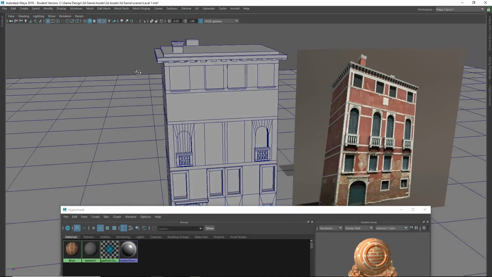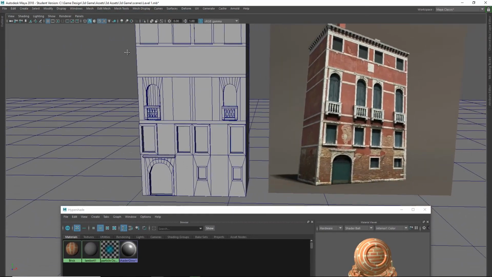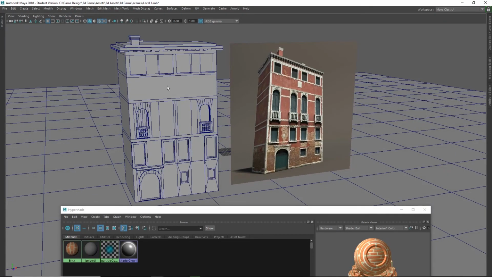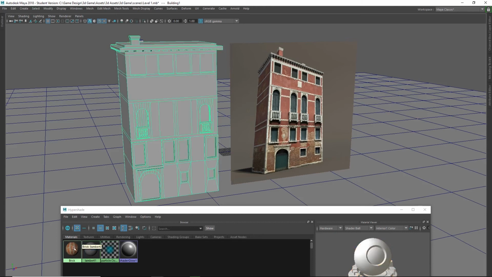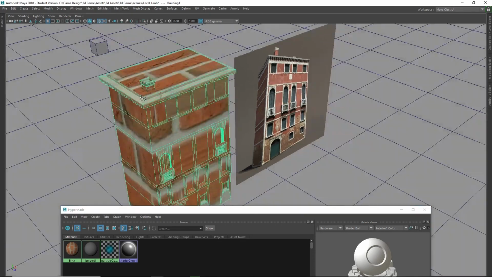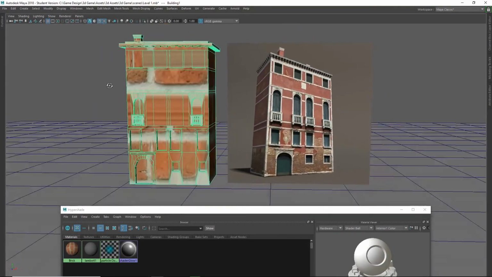However, I don't see it anywhere on this object, and there's probably one or two good reasons for that. One, we have not actually added anything to this object. So if we wanted to add this texture to the object, we could select this object, right click on it, and say assign material to selection. And there we have it. It looks quite wonderful, as you can see.